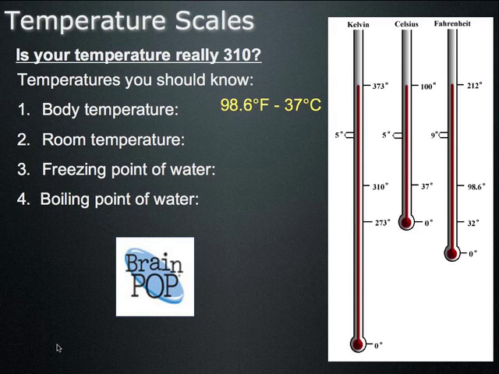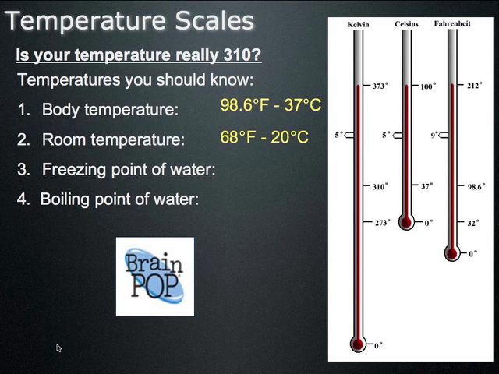Room temperature. Now, obviously the temperature of a room fluctuates, especially in this room. But what we generally say for room temperature, what did you say? 86? No, that'd be pretty warm for room temperature. If you're in a room that's 86, you're pretty hot. A little higher than that. Kayla? 65. A little bit higher. We say generally 68 is the number we're going to use. And that's 20 degrees Celsius. It was close.